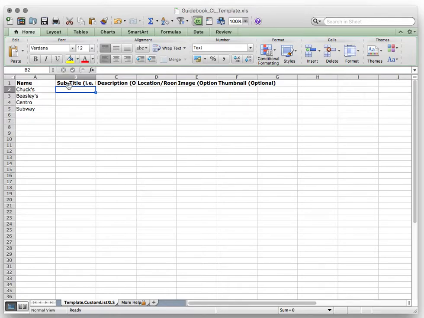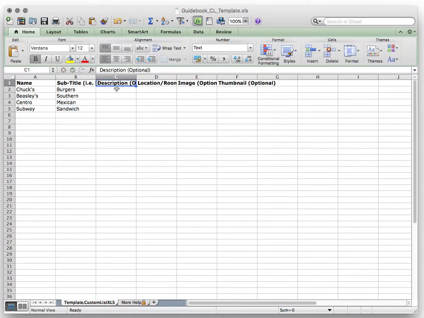In the subtitle field, if you had a speaker, you might have their title or their company here. If you have a list of departments on campus, you might have a brief description of what majors or offices are in that building. Anything that's a brief tagline that complements the name to give a little bit more detail in the subtitle field. In the case of restaurants, I could just add the type of cuisine that you will find at this restaurant.